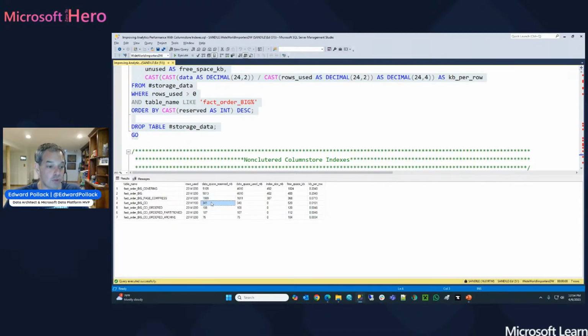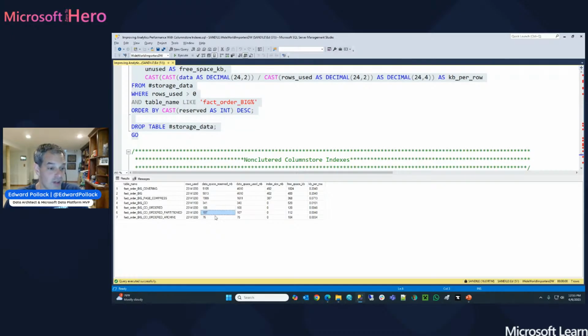But then I can see Columnstore brought it down to 340 megs, third of a gig. When I ordered it, it went down to 100 megs. Now, note that when I ordered my data by date, it went down to a third of the size as before because the data on nearby dates was so similar to itself that it compressed that much better. Huge difference. You may not always see this level of compression in every type of table you create, but you will see a benefit. I guarantee it.